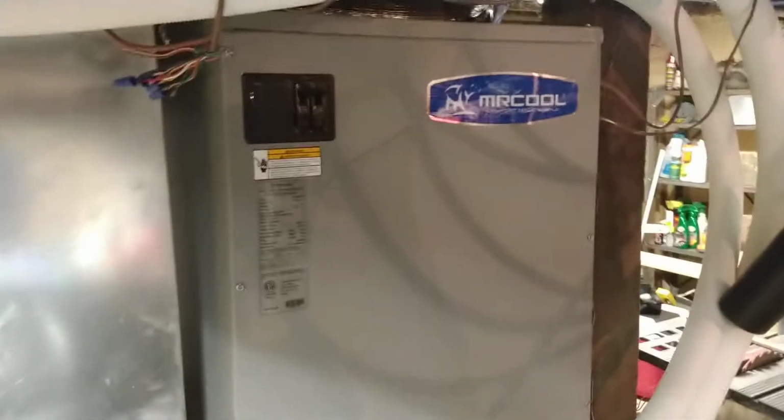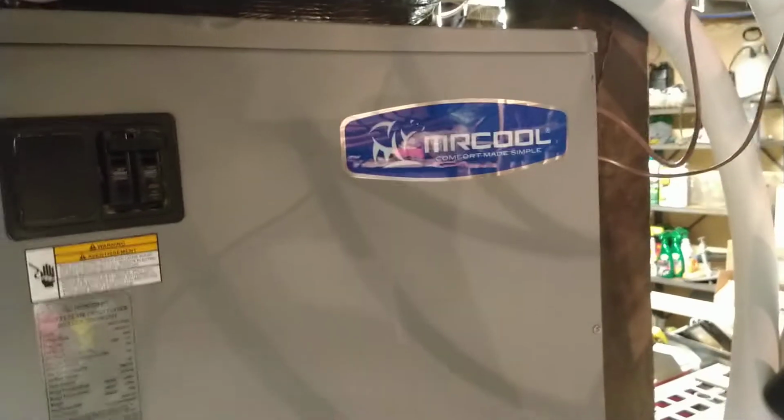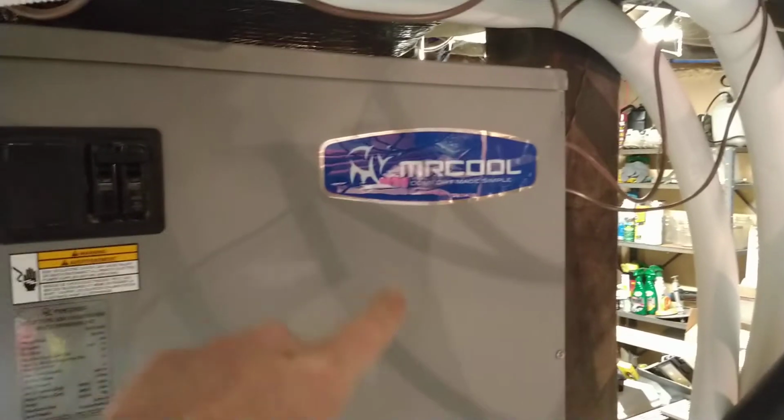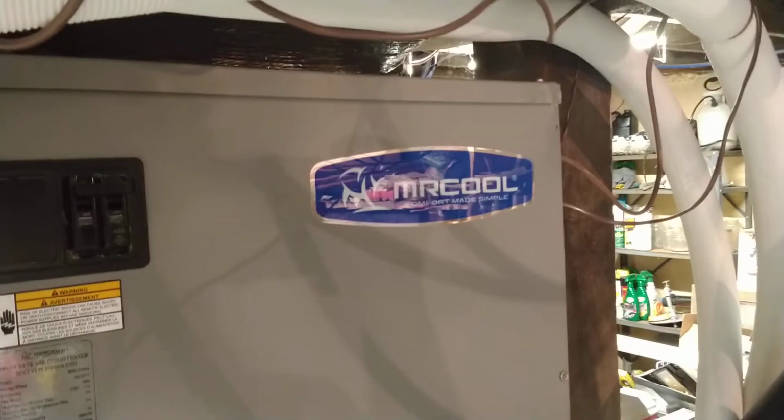It does. The little brains, I think I've showed you in one of the previous videos, sits right behind here and runs on 15 amps of electric current. And I had L1 and L2 hooked up. I remember in a previous video I talked about the L1 and L2.